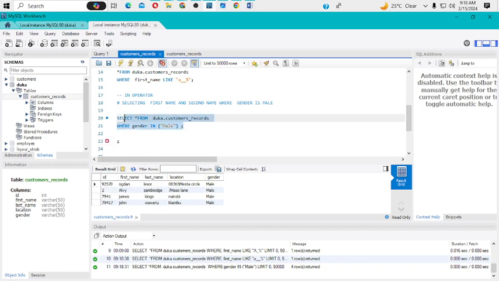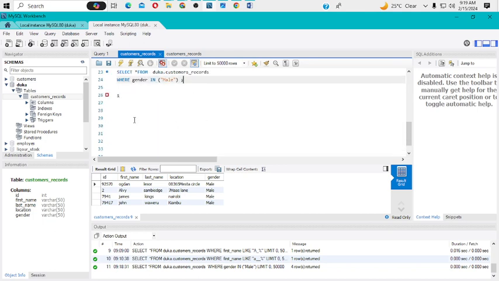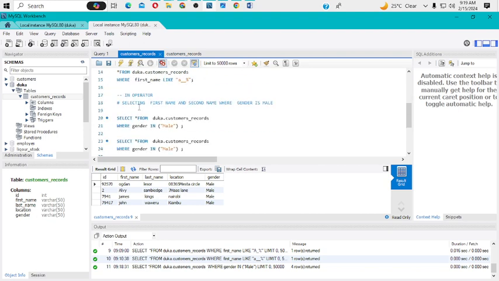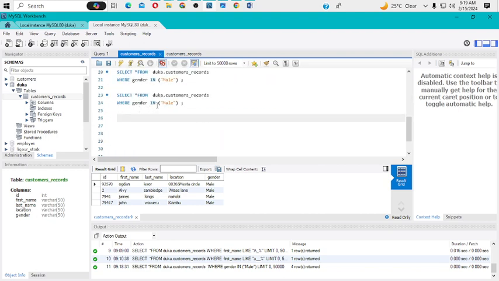Let me just copy paste this and make a few changes. This query is similar to this, where gender is equal to male.